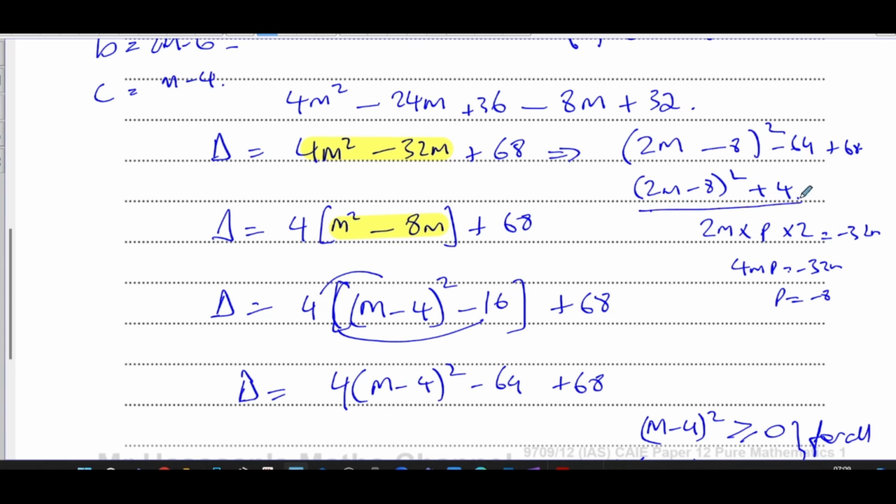And then this, we can see, is always greater than or equal to 0. Plus 4, that's also going to be always greater than 0. So very similar. From here, we can say 2m minus 8 all squared is always going to be greater than or equal to 0, plus 4 is going to be greater than 0. Therefore, there's going to be 2 solutions. So same reasoning after that. It's just an alternative way of completing the square. When you see this is a perfect square number, you can complete the square in this way instead. That's perfectly fine. So that's an alternative way of answering this question.